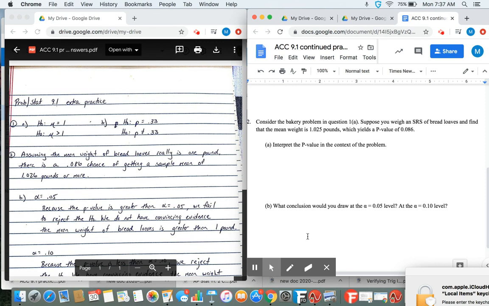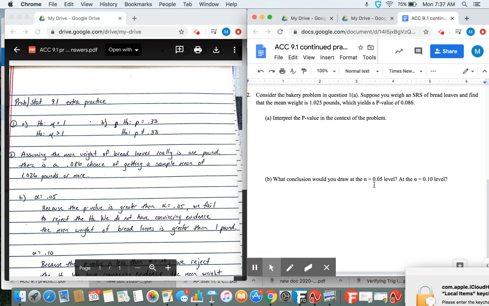As far as conclusions go, well, we make our conclusion by first looking at the p-value and comparing it to these two significance levels, they're called. All right, 0.05 and 0.1. In other words, this is 5% and this is 10%. Okay. If this number here, which you can think of as 0.086, or if you need, you can think of it as 8.6%, but you're comparing this number to these two, one at a time.